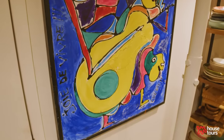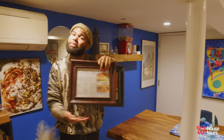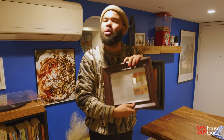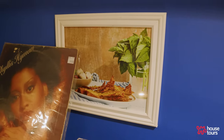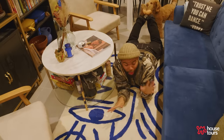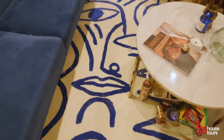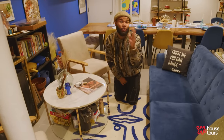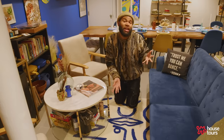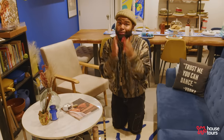Throughout the home I have gorgeous art from really talented artists, but I also like to frame my recent accomplishments. This is a fried pork chop sandwich I shot for the Washington Post. I'm a food photographer as well, so throughout the space you'll see photographs I've taken of food that are simply gorgeous and that I want to show off. Art is going everywhere — even when it comes to a rug. This is an entire abstract face in a rug that I bought the week I signed my lease, during a Black Friday sale. Rugs are very, very expensive, and I got this on a major discount. The store is now out of business — sad face.